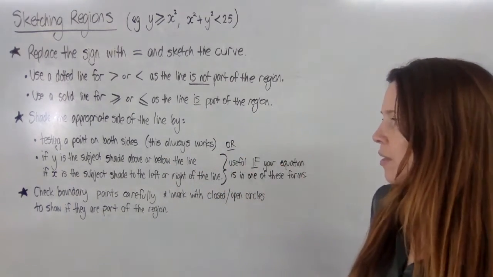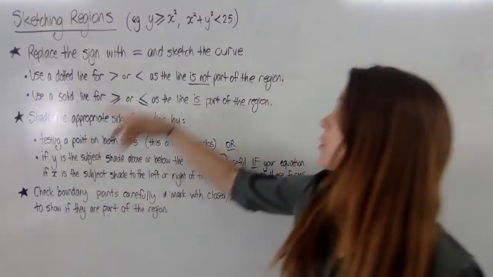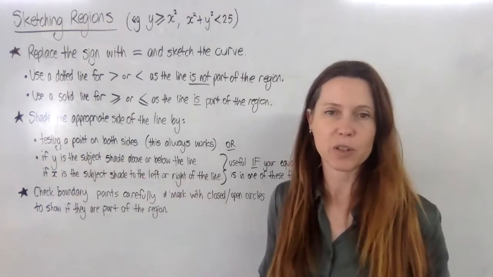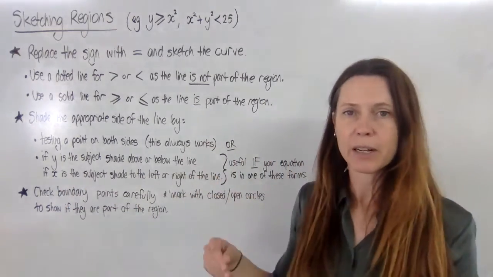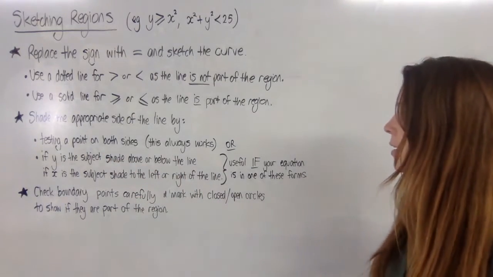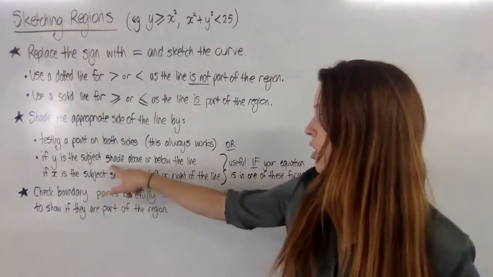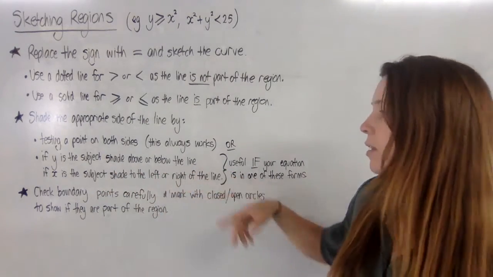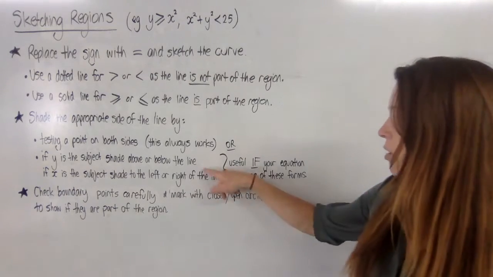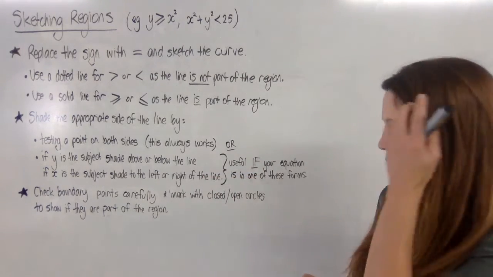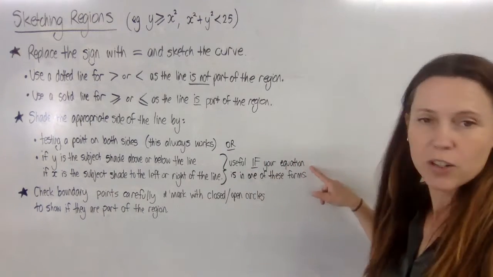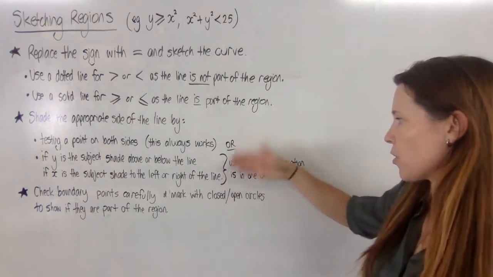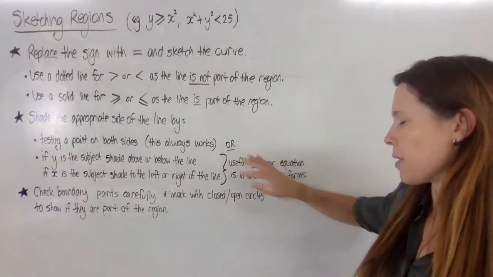But we've got an alternate method. If you've got y being the subject, so in this case here we've got y by itself, or if you have x as the subject, in other words, you might have something like x is greater than or equal to, and then you might have some things with y on the other side, then you can use this method. You can shade just above or below the line if you've got it in the form y equals something, or to the left or the right of the line if it's got x as the subject. So we'll have a look at how to do that in a moment with an example, so that will make more sense. I've written here that that's useful if your equation is in one of those forms. Obviously you could rearrange it so it is, but we've got a choice there of methods. Something that always works, something that we can use if we want to.